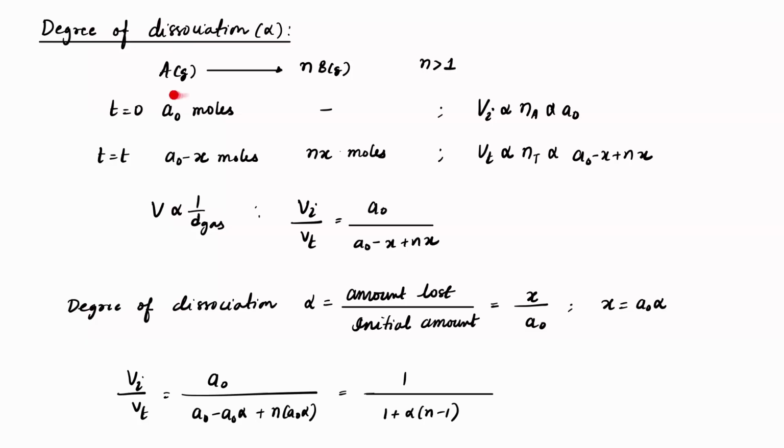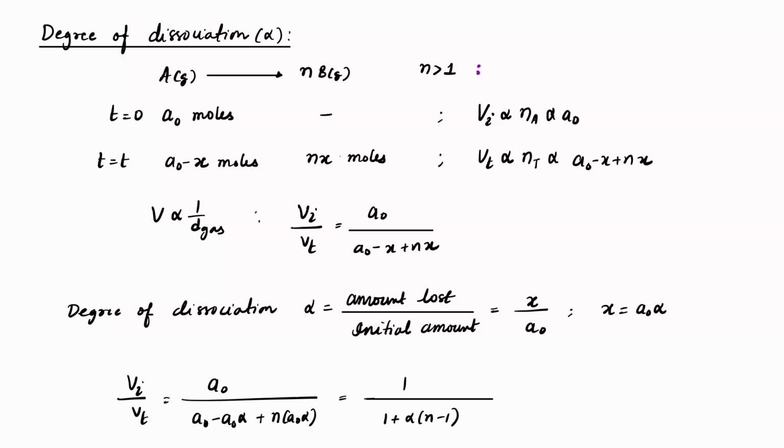So if I consider that logic that a gas A is dissociating, and dissociation by definition itself means it should increase its number of moles. So if I take 1 mole of A, I'm expecting some n moles of product should be formed, and that n has to be greater than 1. Then only we call this reaction a dissociation reaction.